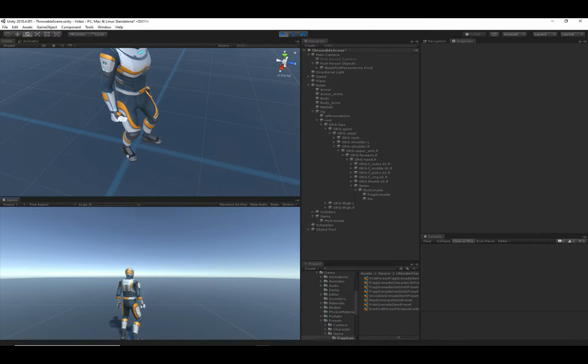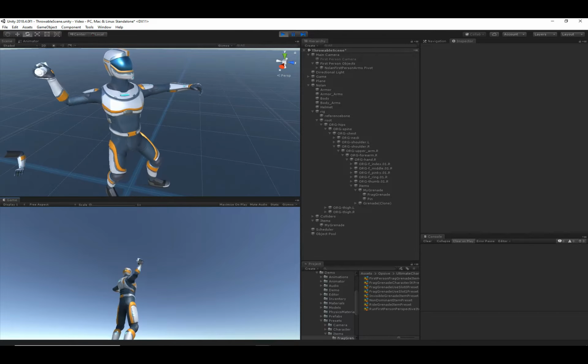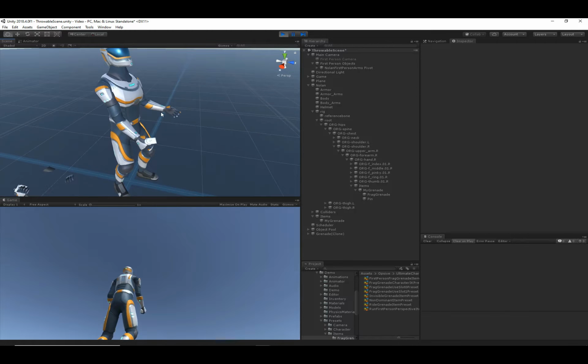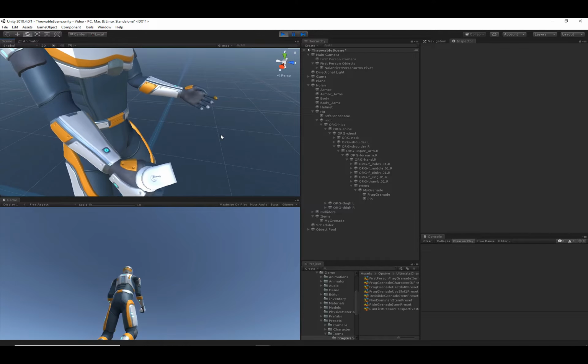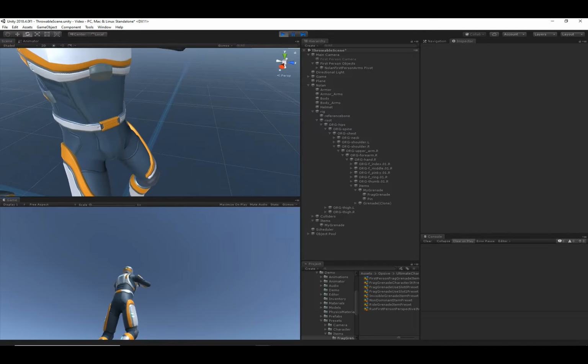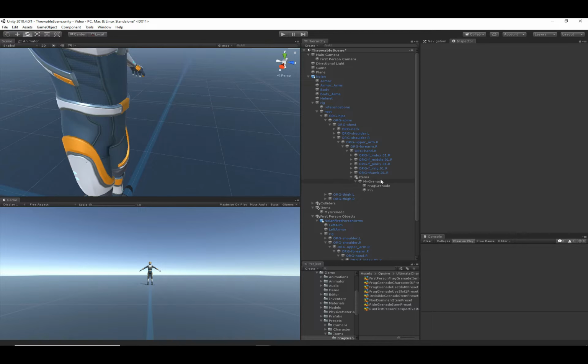The next thing that I want to get working is, as I'm throwing it, you'll notice that the character does a little pin animation. Look in the scene view. He does a pin removal animation, and it's hard to see as he's actually playing it, but we want the pin to be removed, and right now it's not being removed. So let's go ahead and specify the correct references so that that pin can be removed.